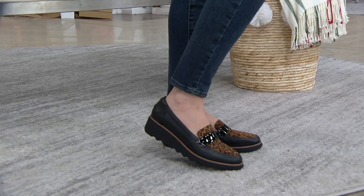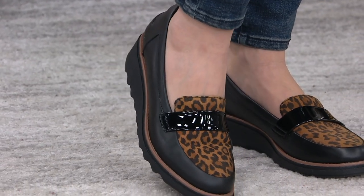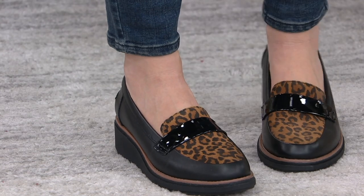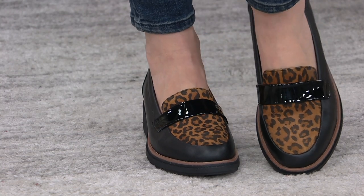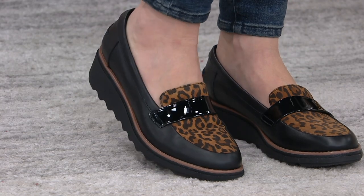Especially that leopard one — the black leopard that we're seeing on Amy — really brings me back to some of that 80s style that I absolutely love. I think of all my favorite new wave bands, I think of the film Pretty in Pink. There's something about this, and I'm like, Ducky would wear these — and I mean that in the best possible way. This is modern and feminine, and fashion through and through.